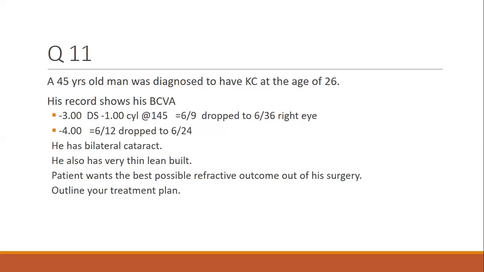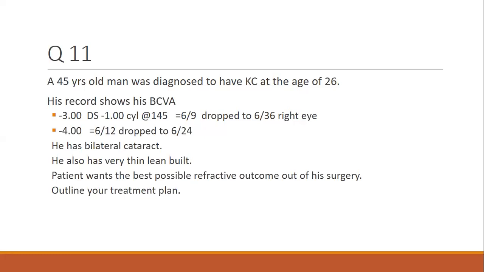So you want to rule out, basically, not just on. Yes, you're right. Your thinking process is right. A thin, lean build means you have to think that the patient may have Marfan's. So what precautions do you want to take? You will ask in the history, and what is important from your cataract surgery point of view? What things do you need to know?